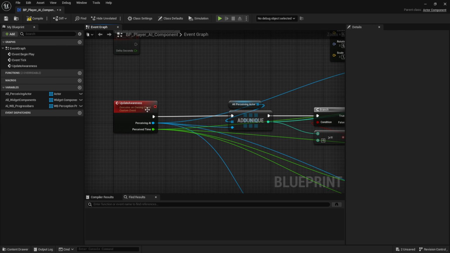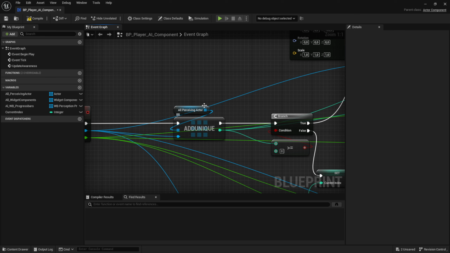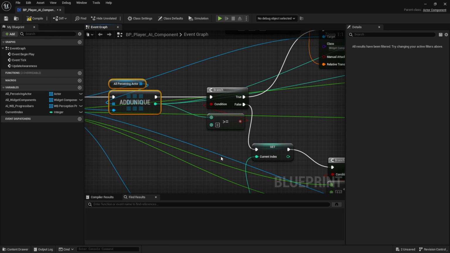And over here we have the add unique node, and this is actually different because this has execution pins. So this is not a pure node, but this is an impure node. So this will fire once, and then this will be a variable that can be retrieved. So if you drag off this return node multiple times, it doesn't actually do the add unique multiple times. So for that reason, we don't really need to do it over here.